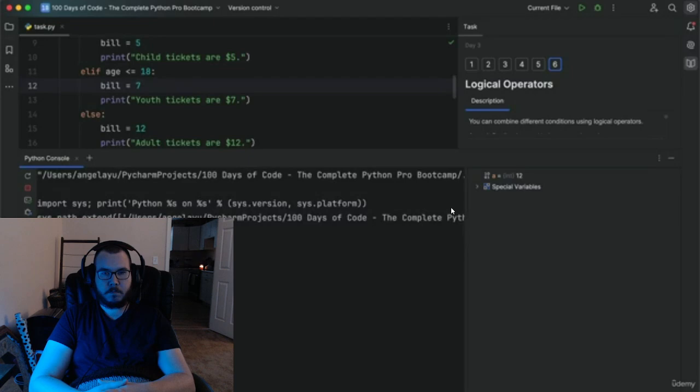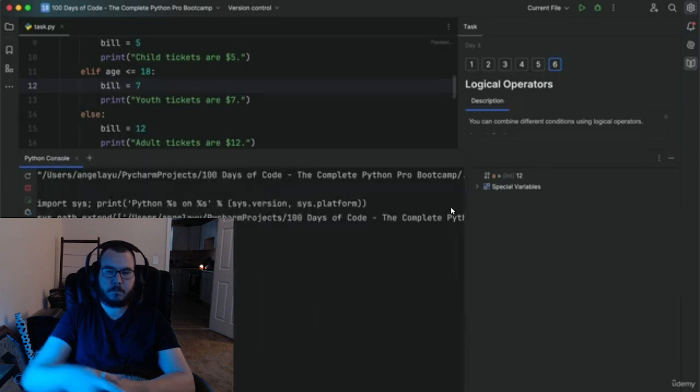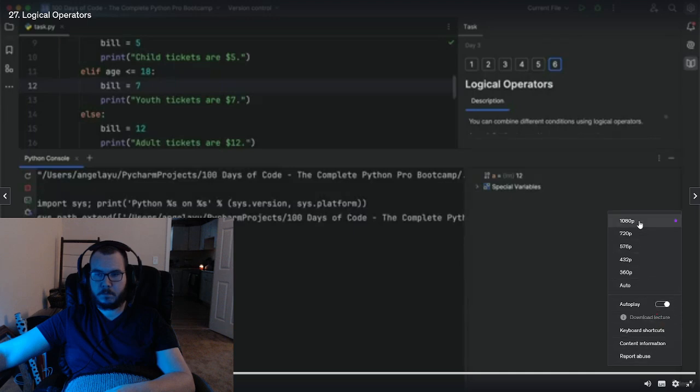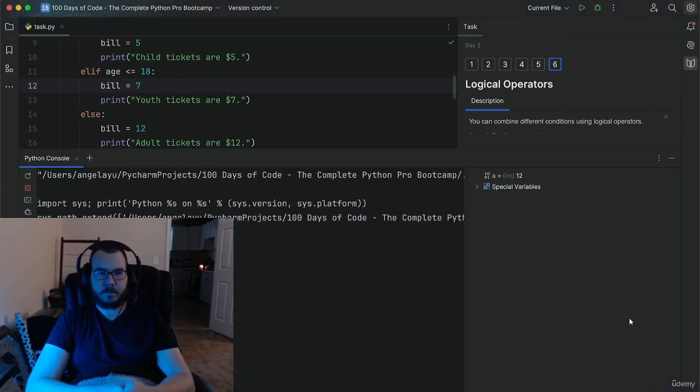Now, if I combined this using an AND statement, I could say, well, is A greater than 10 and A is less than 13, and hit enter, then I would get true because both A is greater than 10 and A is less than 13 are true.